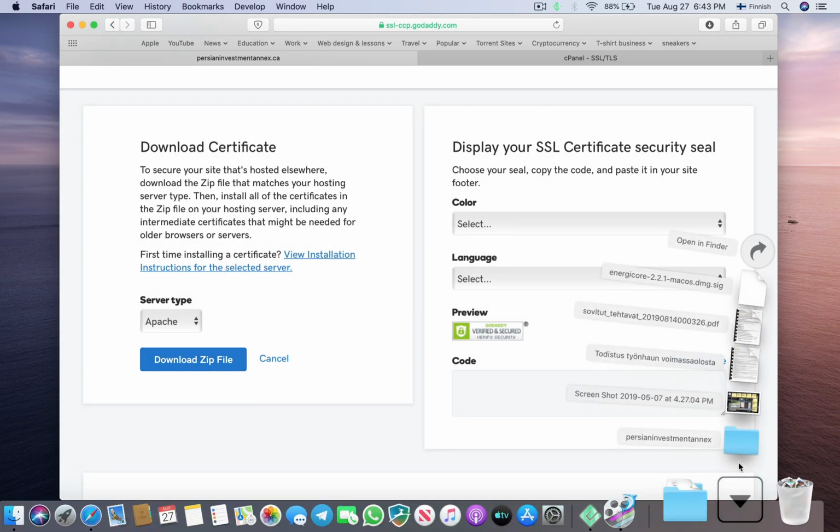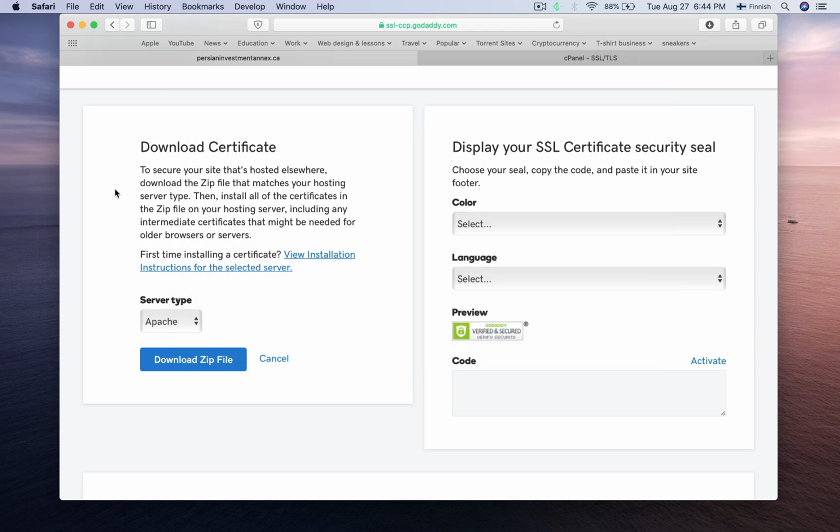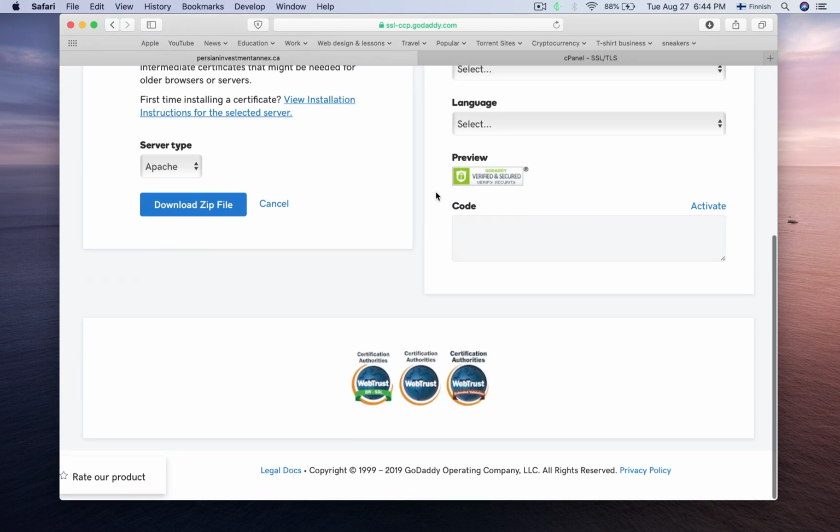So you go to your folder here and you get your certificate right here. Okay, so there are two different CRT certificates, one of them is the bundle, the other one is the regular one. So we don't need the bundle right now, at least at this moment. Just keep in mind you're gonna use this one. Here it says bundle, you see, but this one is just a regular one. Okay, just keep that open or keep in mind where you saved it.